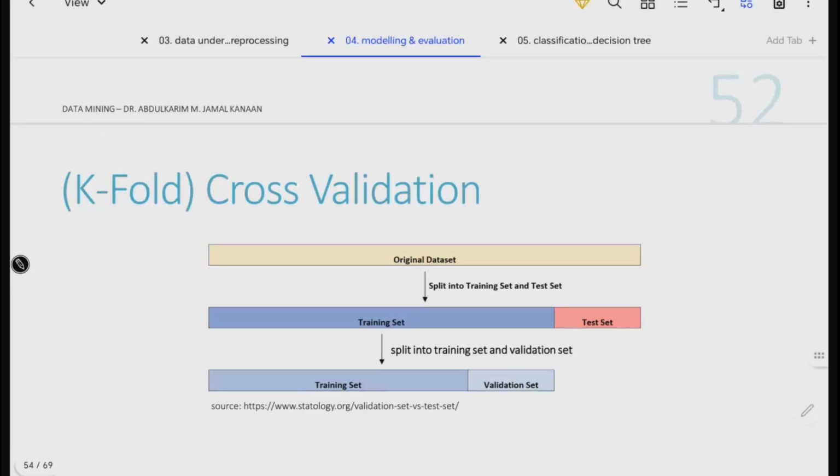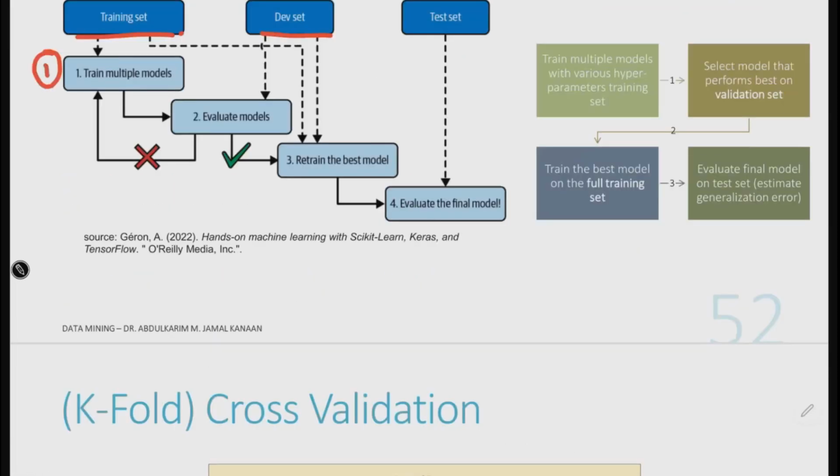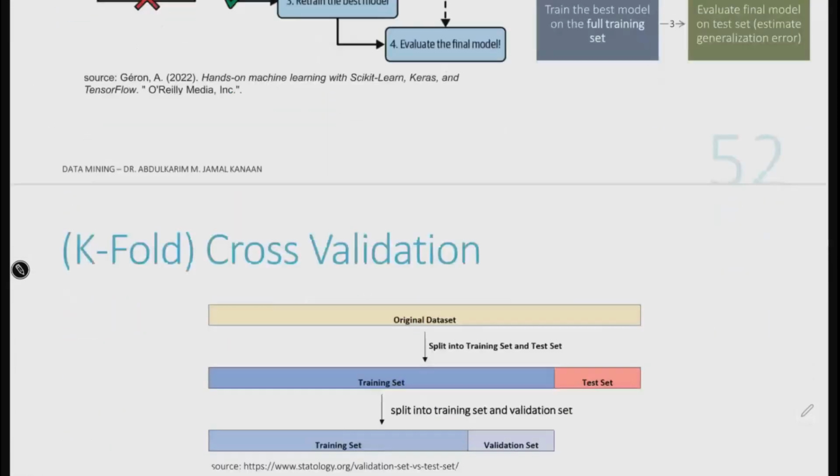Because after all, remember, the model you are building is not to satisfy the performance on this data set. No, this is just historical data. You are using it to prepare your model for the future. So there's no point in overfitting the test set, because eventually you're not going to use the test set when you deploy your system to the user. You're not going to pass them the test set and say, please, sorry, just use this test set, don't use anything else, right? That's not logical. Okay, so now we understood the role of the validation set.